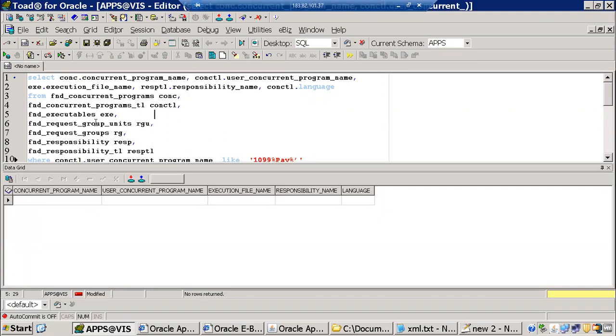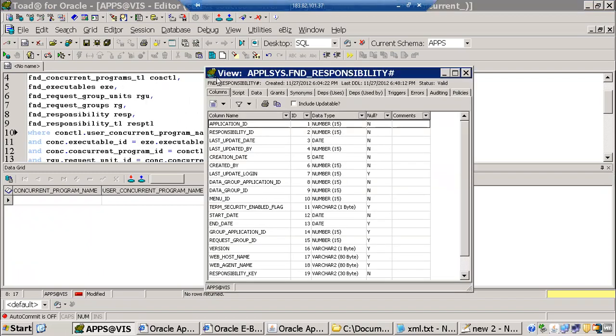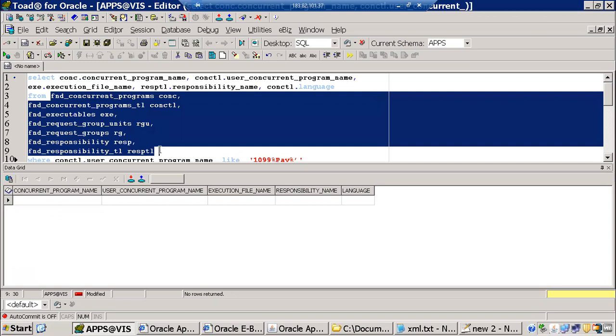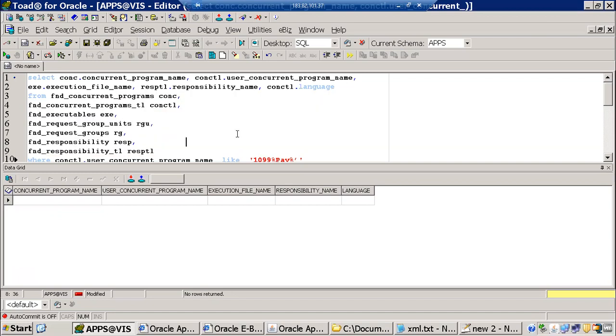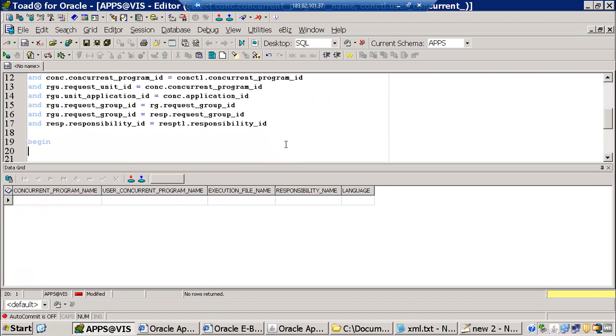Now, if there is any view inside of this, it will not give you the data. Like let's say if you press F4, this is a view. A view does not hold data in your from clause. If any view is there in this query, then it will not allow you to get the data. So at that time, what you can do is use a begin and end block. These are all for session specific only.